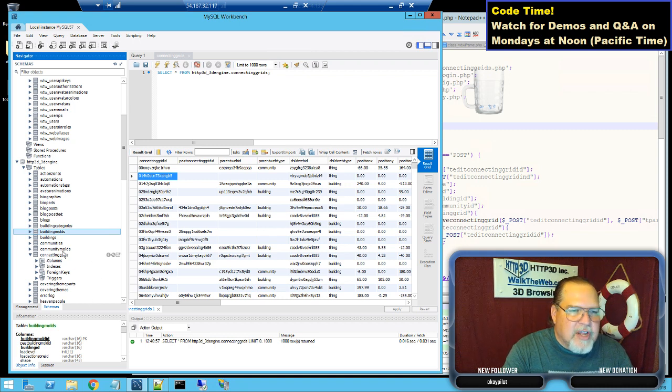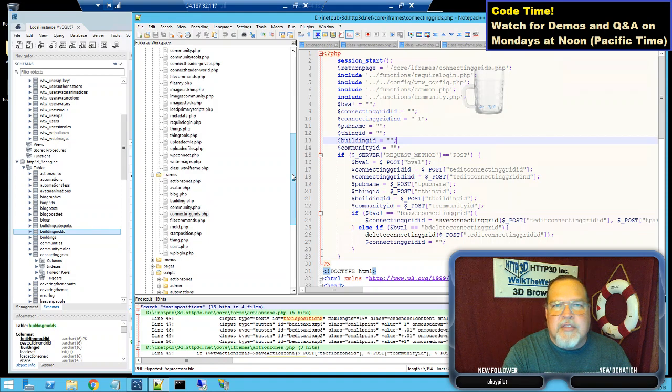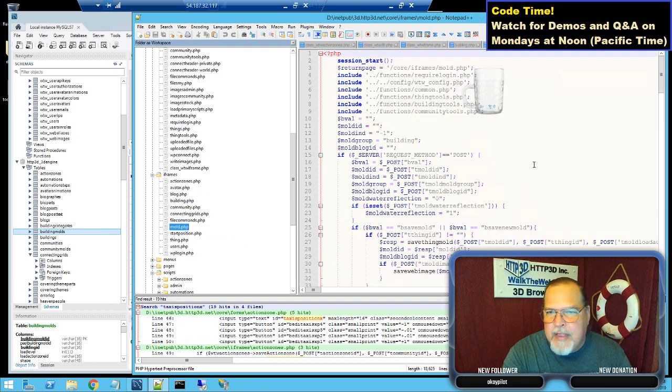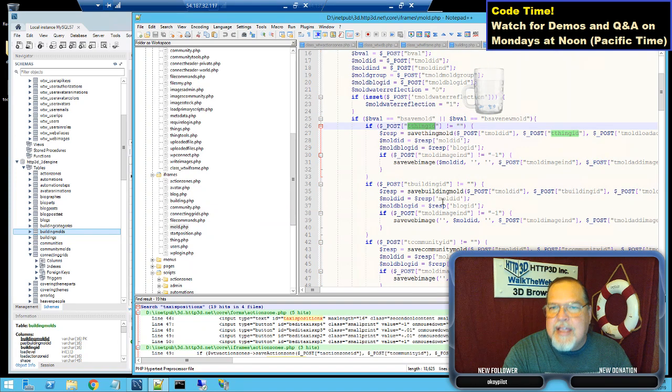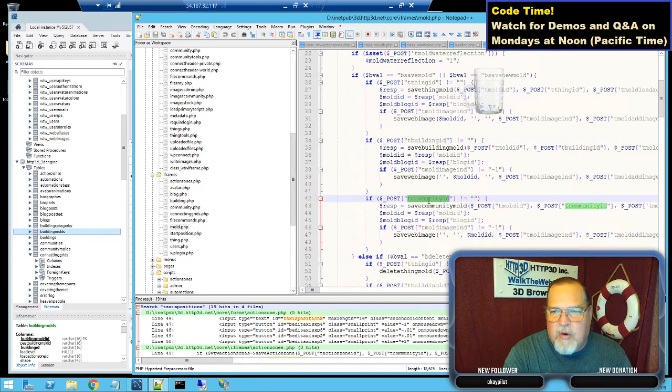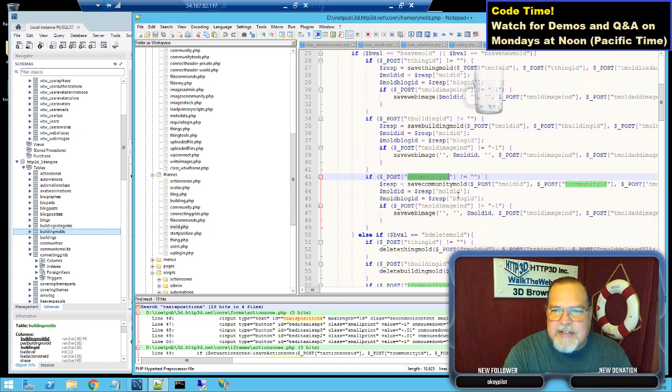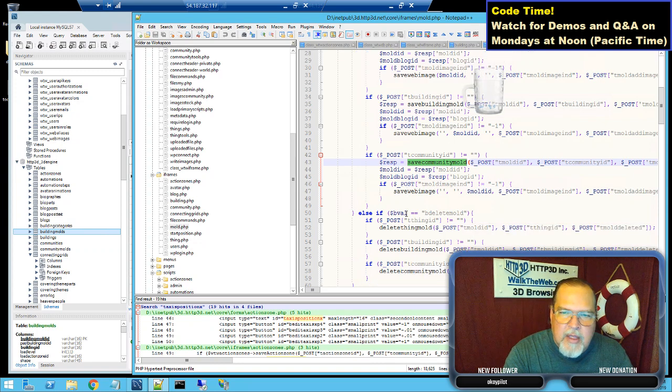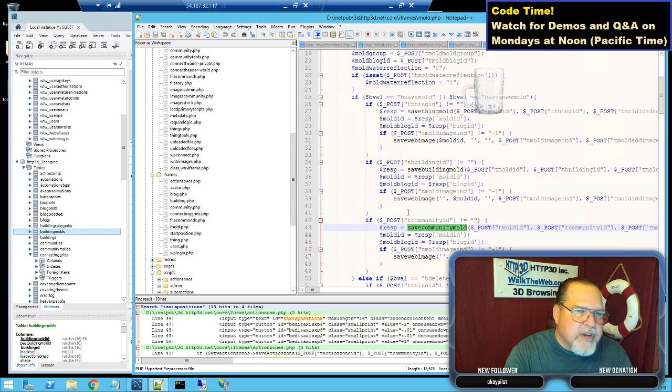So, learning experience: you're going to see community molds, building molds, and thing molds. They have the same structure in the database, the exact same fields. They use the same form in the code to collect the mold information, the mesh information. When it goes to save to the database, that's when it breaks it down. Notice I have a mold iframe. That's when I do a check to see: are you using a thing? Are you using a building? Or was it a community that you're working with? And based on that, I send it to the respective functions going to that particular table. So there are common things spread across it, but also separation in key areas.